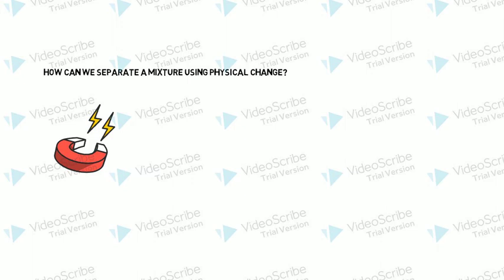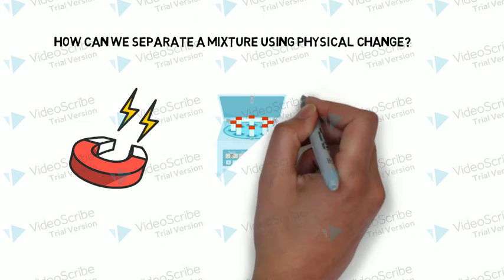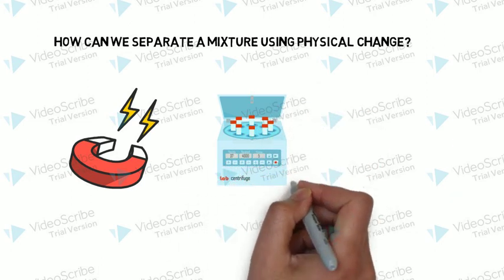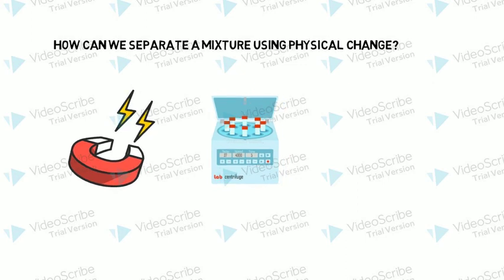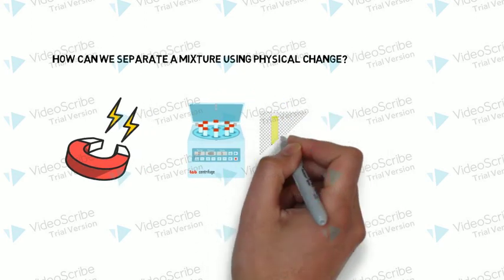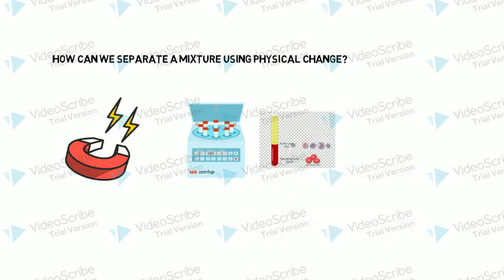Another example is centrifugation. How can we separate a mixture like a blood sample? By using centrifugation. In centrifugation, the blood samples are rotated very fast, so each sample is separated into components according to the density of the components. So by centrifugation, we can separate mixtures by their density. Here we see the blood sample and also the components of the blood sample.